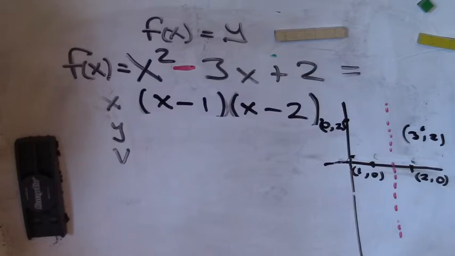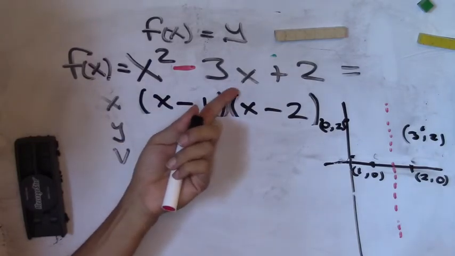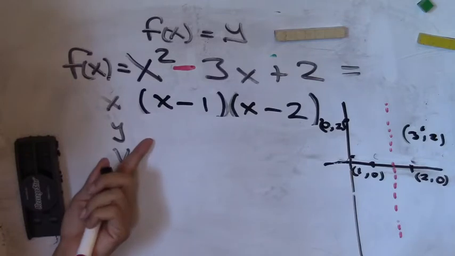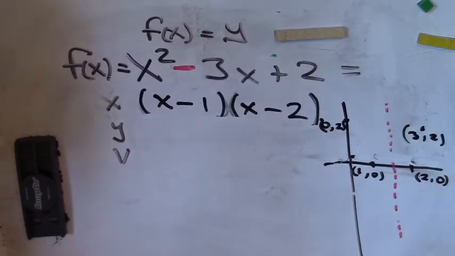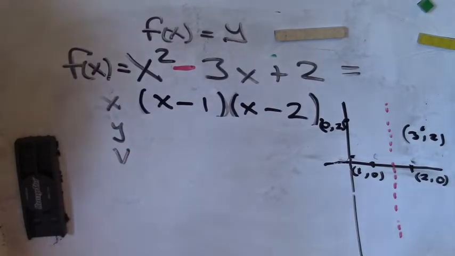Okay, I see it now. Now we got one more point. Oh wait, and we didn't do this where I had to find 0, right? So to find y, how do I find y? Go look at your other notes. What is the second line? The y-intercept. Yes. So how do I get the y-intercepts?